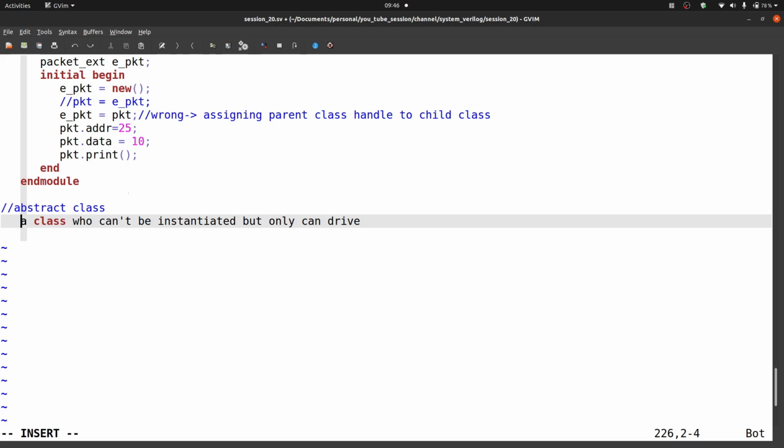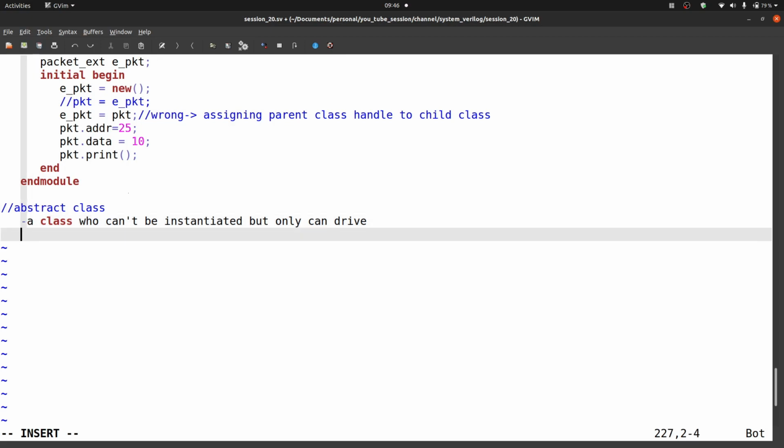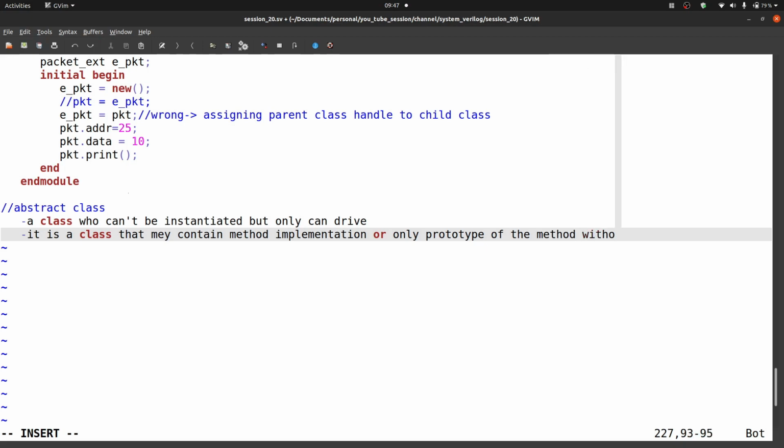Next point is, it is a class that may contain method implementation or only the prototype of the method without implementation.